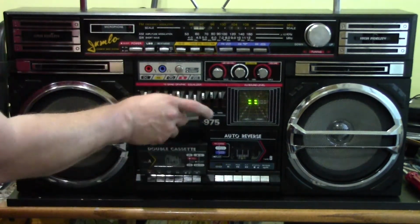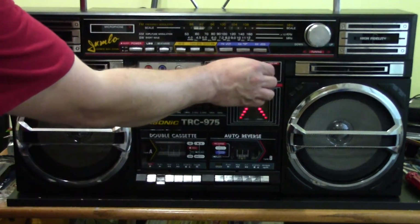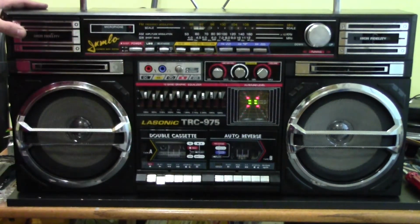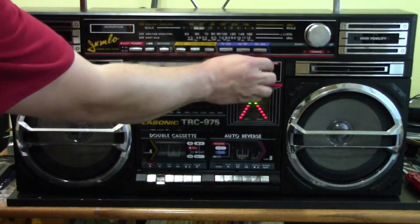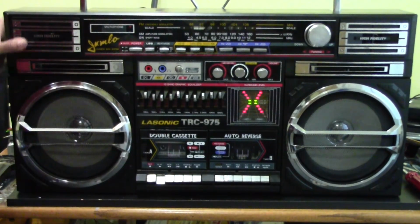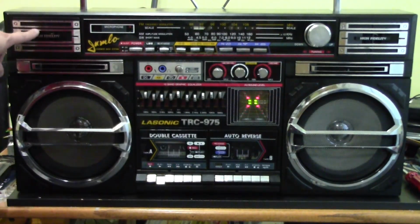I'm gonna try the other side. I can hear a little vibration over here on this corner. I wonder if there's something that I forgot to tighten when I closed it back up, but I'll have to figure that out.